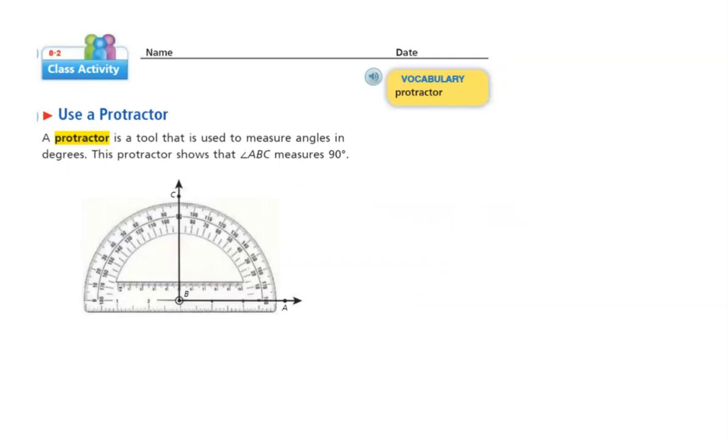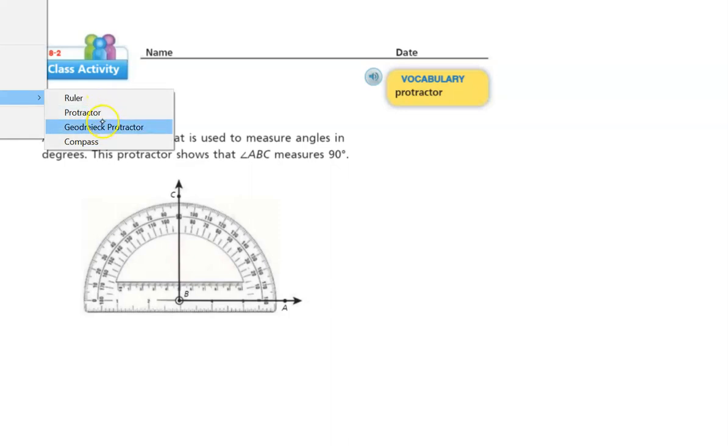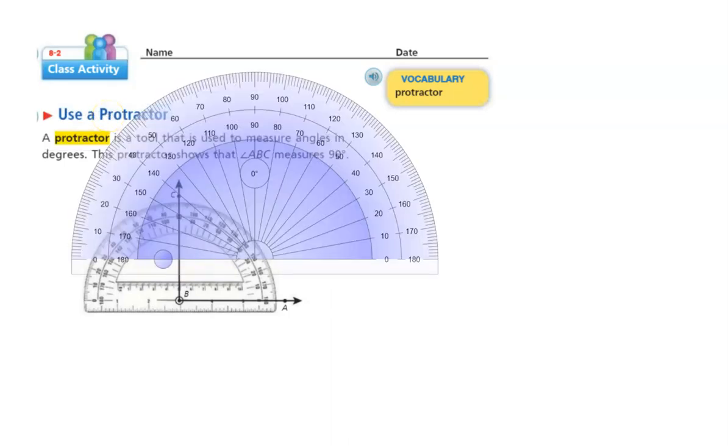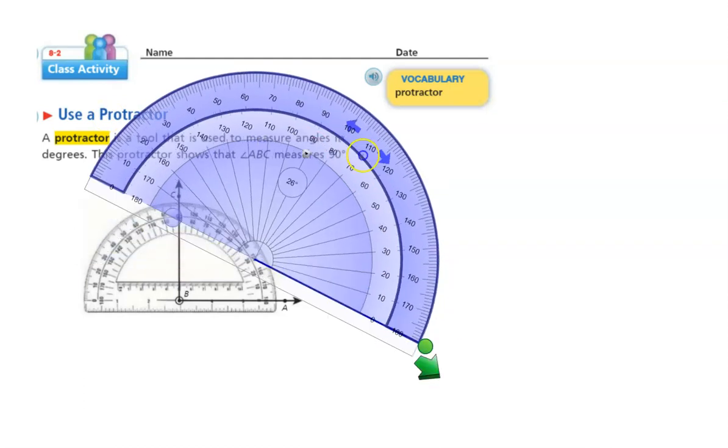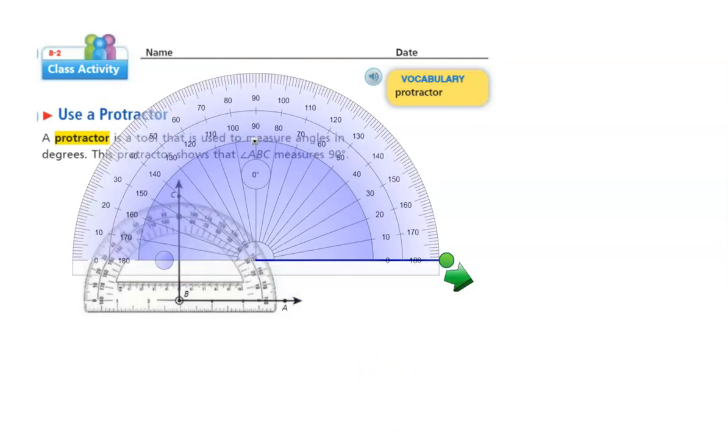But let's talk today about how to use a protractor. Well, good news for me is that I actually have a protractor that I can use here. Elliot, we don't need your commentary. Woo! We definitely didn't mean to do that.